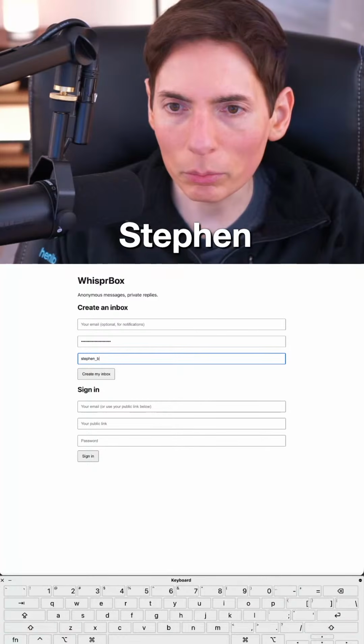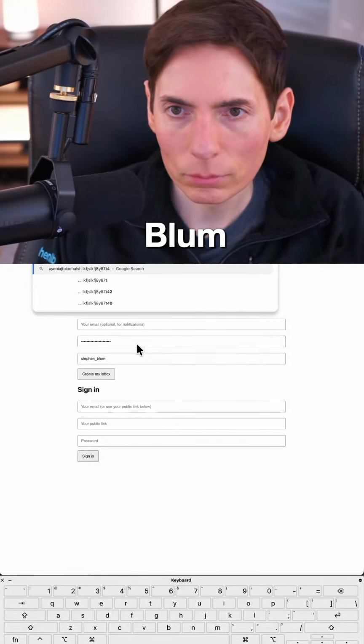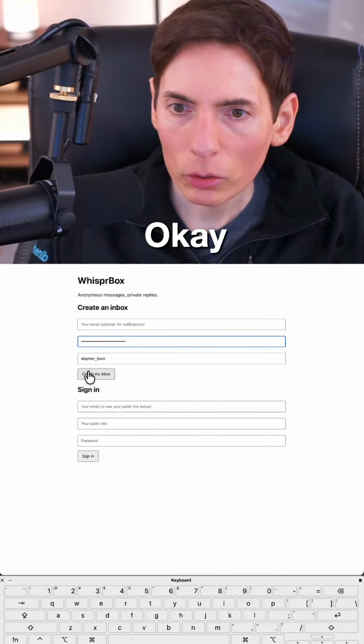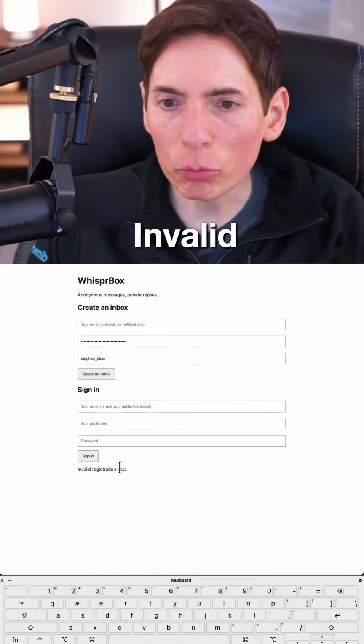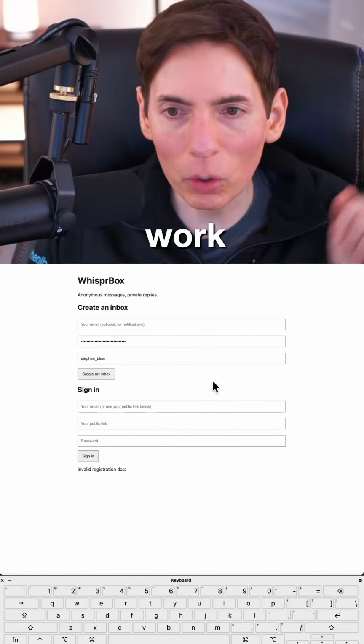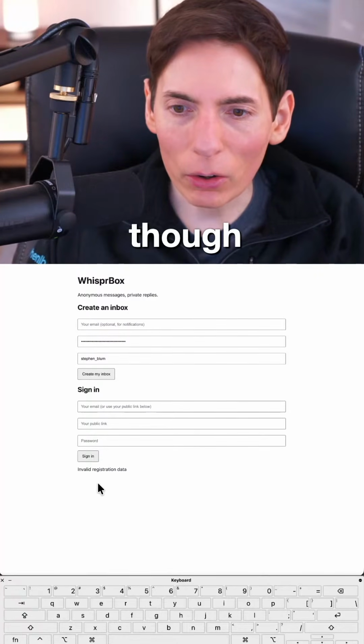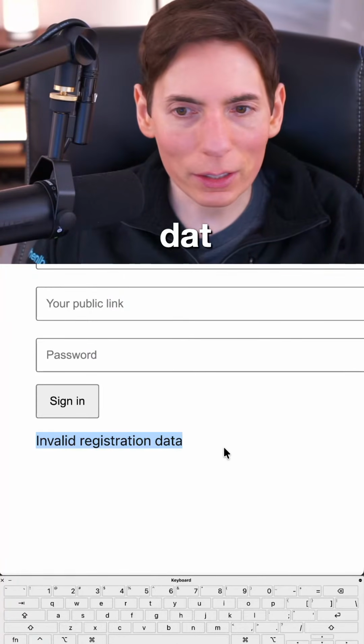How about Stephen Blum? Okay, create my inbox. Invalid registration data. It didn't work. You don't need email. Yeah, it's still not working though. Error, invalid registration data.